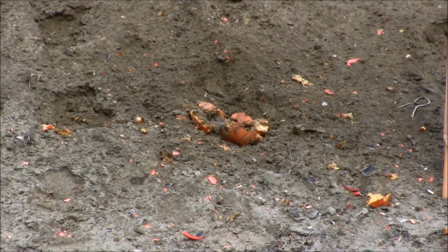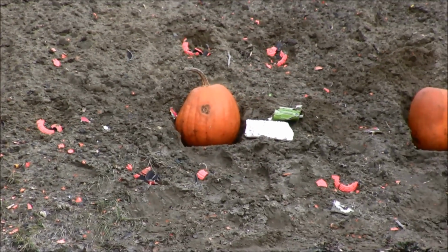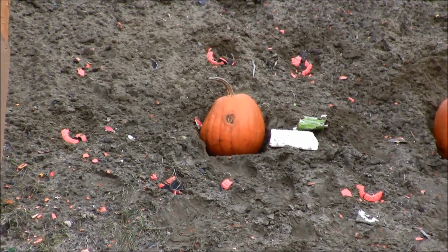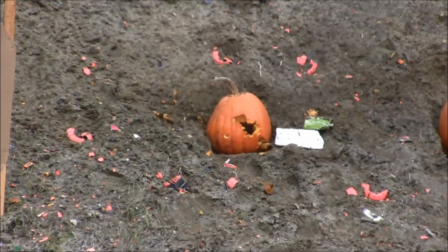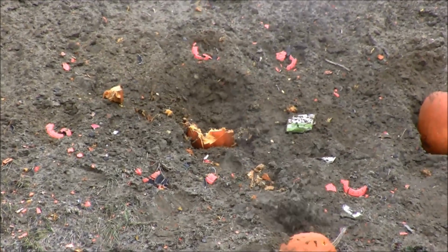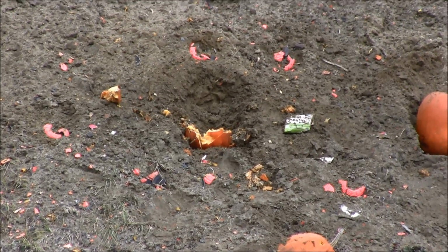Excellent work, gentlemen. Excellent work. Moving on to target number 2. In 3, 2, 1. Ceasefire. Do not shoot that target while it rolls down.